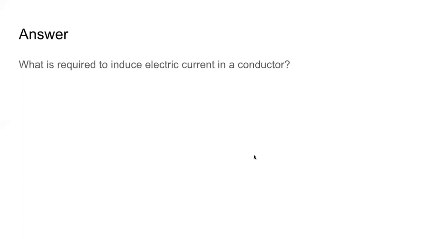So let us see if you have come prepared to the class or not, if you have understood some things that we studied in the last class or not. Very simple, 2 questions, one by one coming to your screen. First one, what is required to induce electric current in a conductor? If you know the answer, if you want to speak, raise your hand. If you want to type it, go ahead, type it. The answer will come only to me. What is required to induce electric current in a conductor?